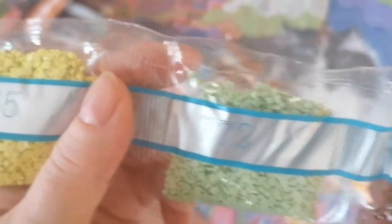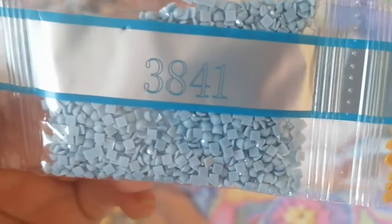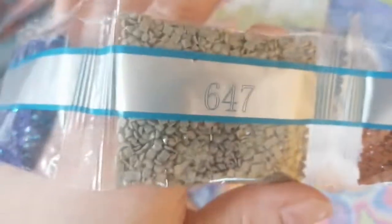333, purpley. 820, 415, 165, 722, 434. And last but not least, look at that pink, 604, 951, 433, 3841, 742, two packages, and another AB, which is a dark blue AB, 136, 747, 647, sorry. 301, two packages. So that's all the drills for you.